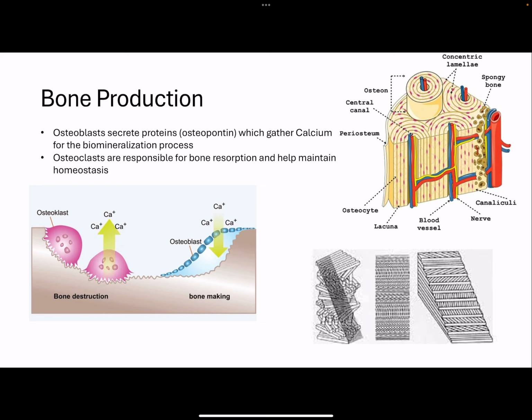And they do so by secreting proteins such as osteopontin. The general theory in the biomineralization community is that osteopontin gathers calcium, phosphorus, and ions necessary for the biomineralization process, and then concentrates them into a metastable liquid-like secondary phase in your blood, and then slowly deposits these liquid-like phases onto your collagen. Then through interactions between the collagen and this amorphous liquid-like calcium phosphate, it crystallizes and gives us the great composite that is bone.